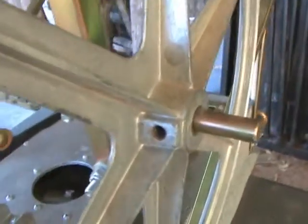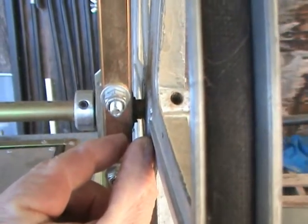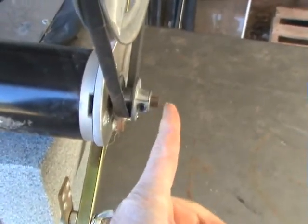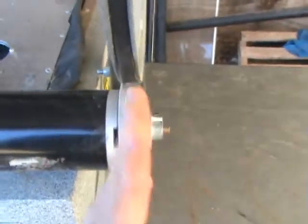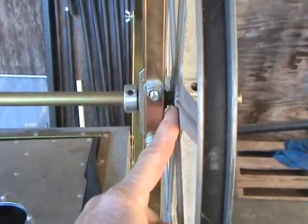We have a set screw. We have a little tiny space here. There is no spacer in there. There needs to be a spacer so that when this is moved all the way to the end — which I need to move and then tighten the set screw on it — the larger wheel has to line up straight with the bottom one. And to prevent the big wheel from moving back and forth it needs a spacer in here. I have no idea why it did not come with one.